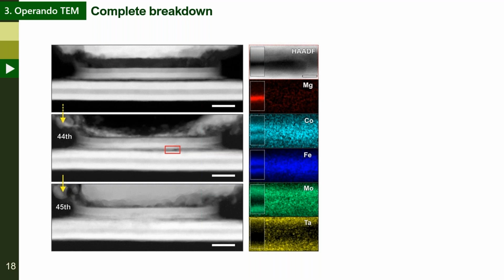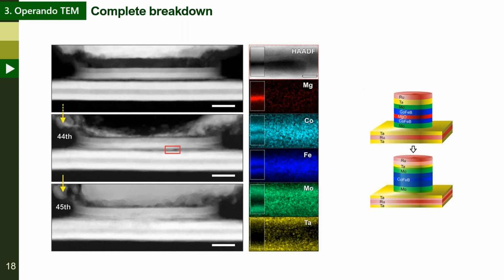If we obtain the EDX maps of the MTJ from this destroyed device, we can see that the cobalt iron boron layers and magnesium oxide layers are merging into one layer. So the structure entirely collapses, and then it renders the device non-functional.